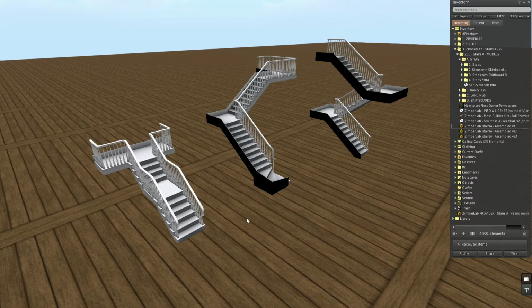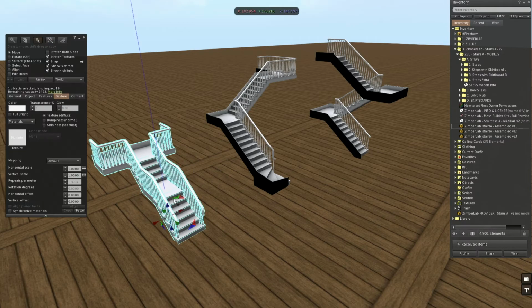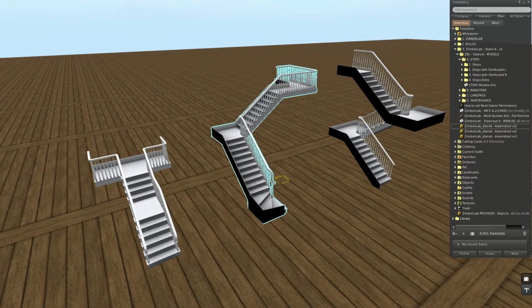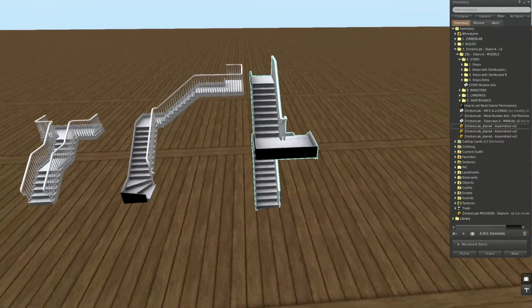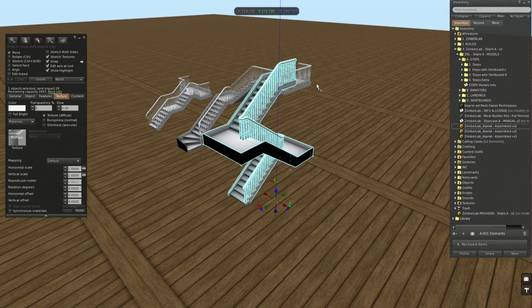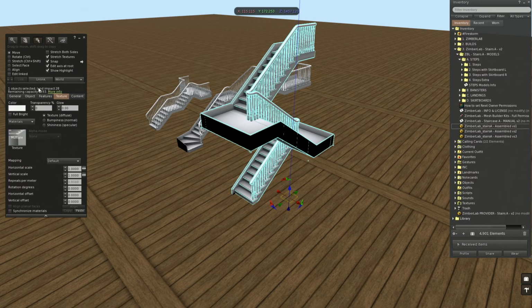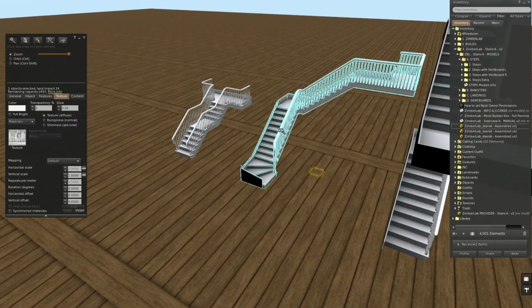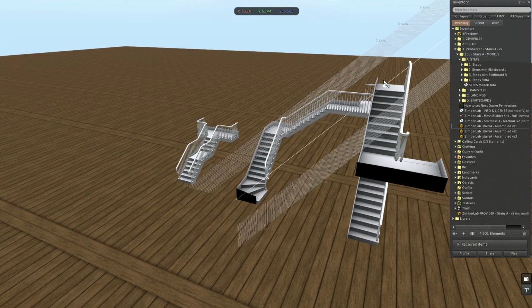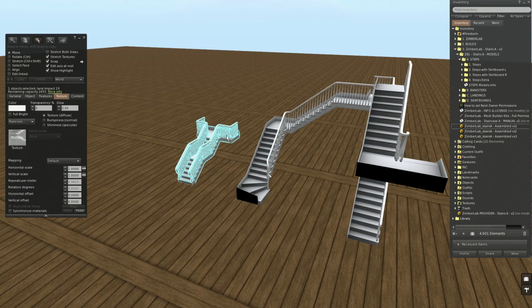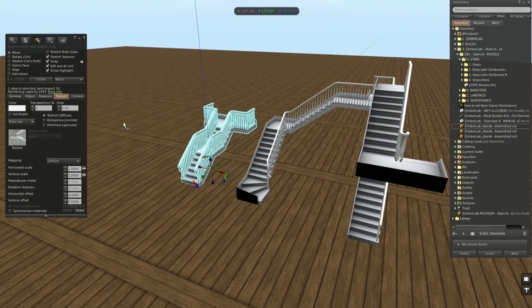For land impact for complete staircases with banisters and skirt boards, we can look here at the assembled models. This one is at 19. The second one is at 24. And this one here, the third one at 28. And again, same, stretching them does not change their land impact. As you can see, it stays at 24. And here as well at 19.